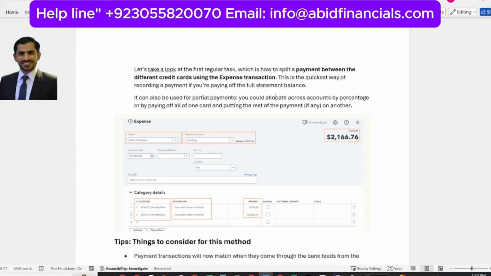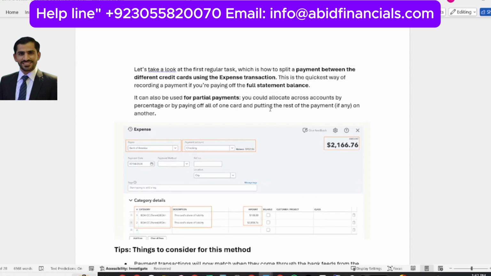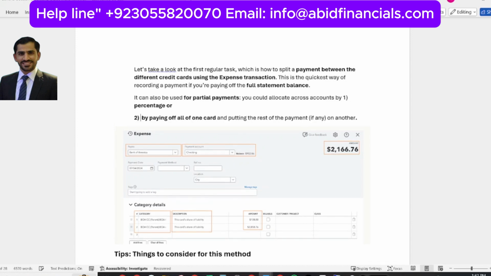It can also be used for partial payment, and you could allocate across accounts by percentages, or by paying off all of one card and putting the rest of the payment on another card. So in this way you can allocate the payments.